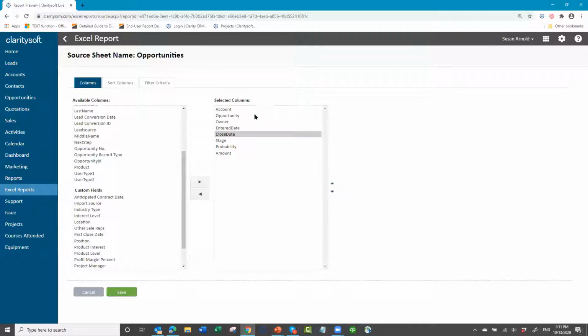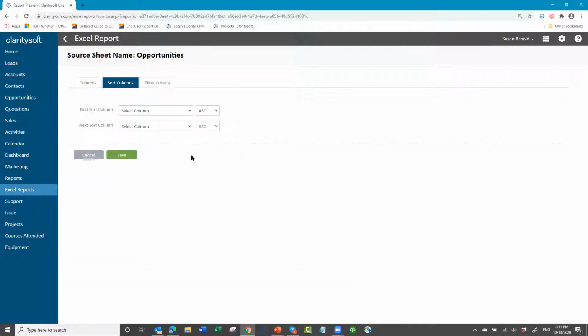So I've got the account, opportunity owner, enter date, close date, all in the order I want them. And then the sort columns, again, here I think what I wanted to do was to sort these by, I don't even remember what I did before, and I don't know that it matters a whole lot.